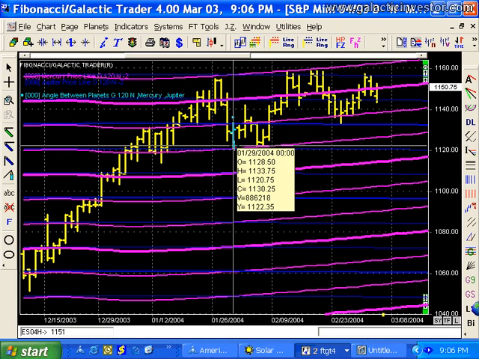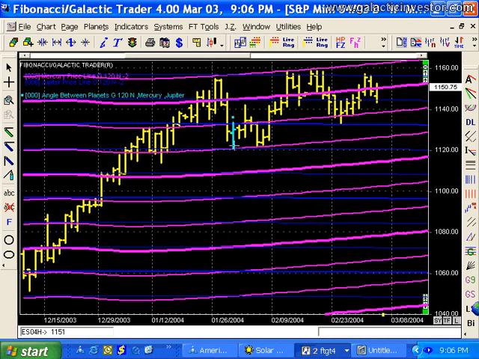What I thought we could do now is analyze this low heliocentrically instead of geocentrically and see what we come up with, and let me take you through the process of analysis, whether or not we can determine if this was a correct helio aspect that brought this low and reversal back up.